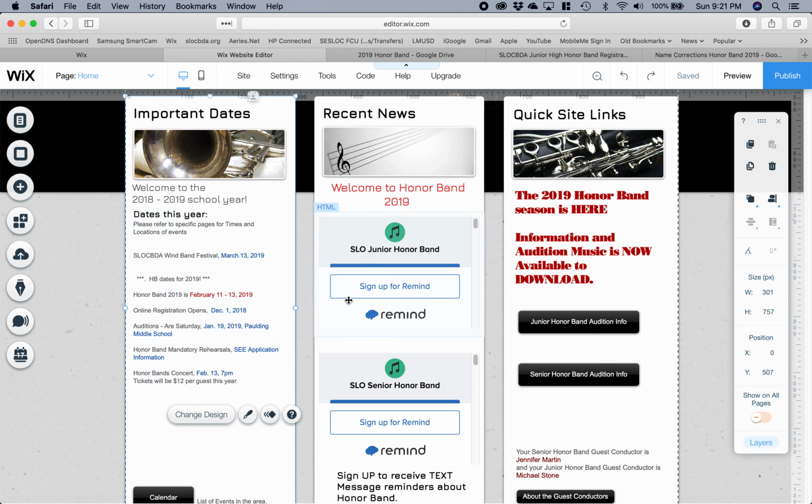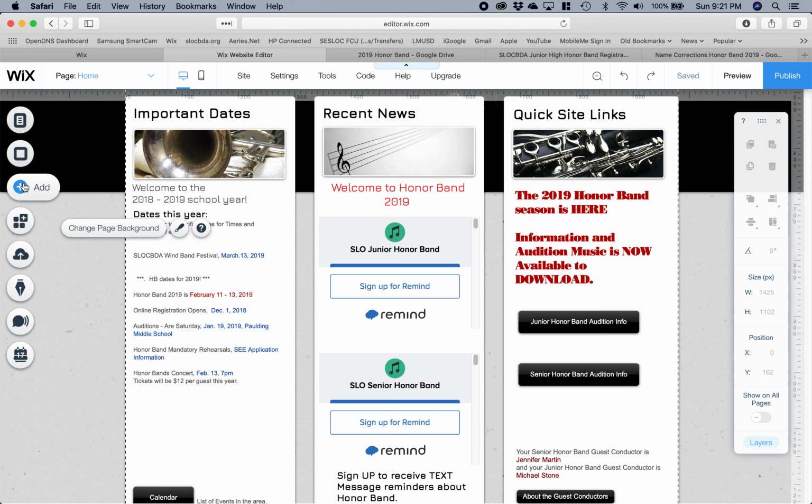Oftentimes, a lot of the work you will need to do is to post a Google spreadsheet or Google Doc into the page so that people can see that document there. So you do that through these other menu items.